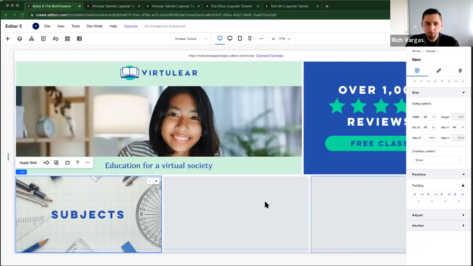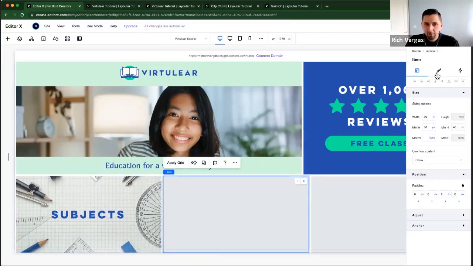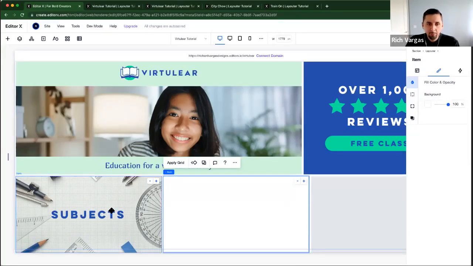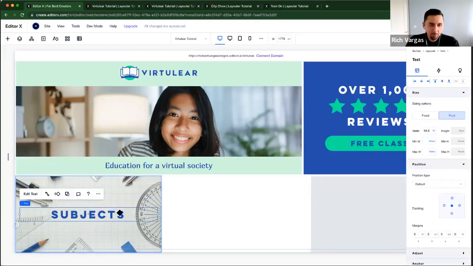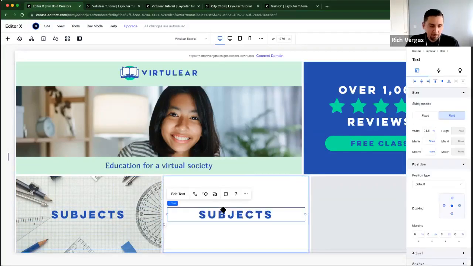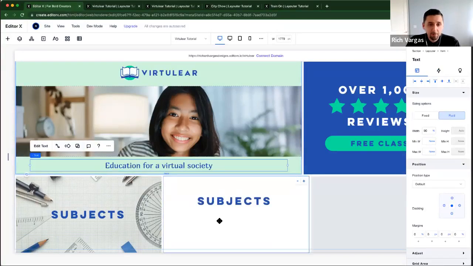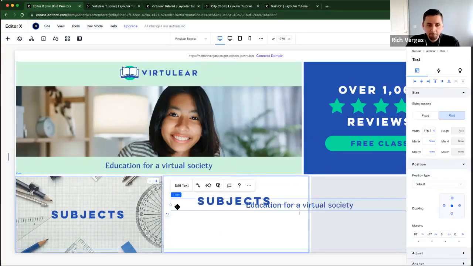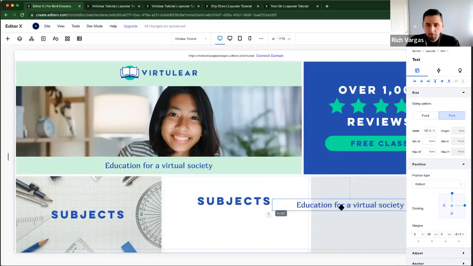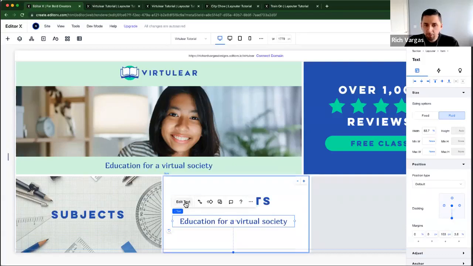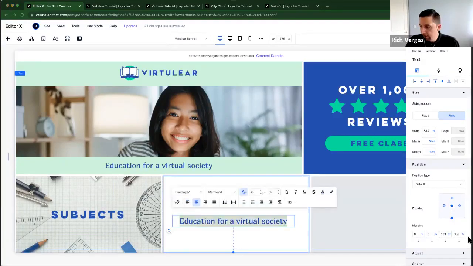And now we're on item 4. Change the background to white by selecting the item, design, background, white. All right. Then I'm going to copy over this text from item 3, copy, paste. Once again, Command C or Control C, paste it in here. And I'm going to copy this text right here and paste it in here. Just resize it.